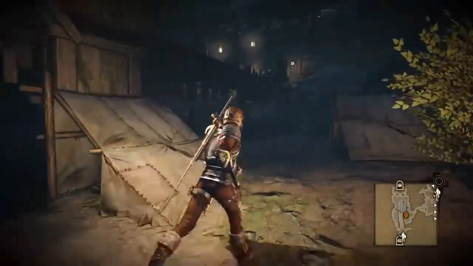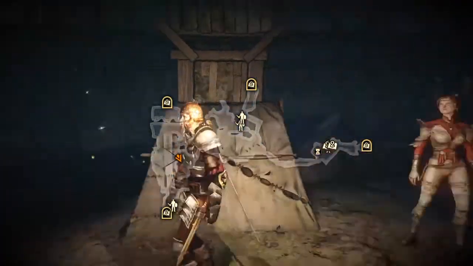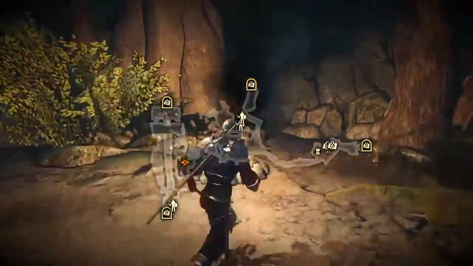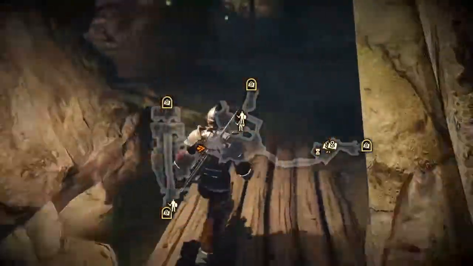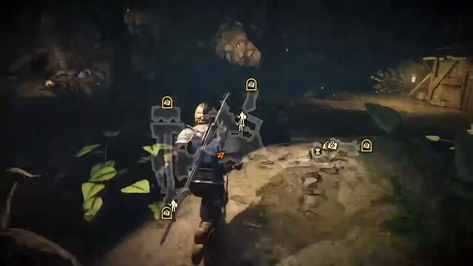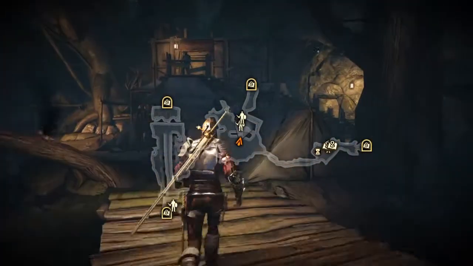Alright, what the heck? Nope. Here we go. Why couldn't they rotate the map so that wherever you're facing, it's going the right way you're supposed to be going?